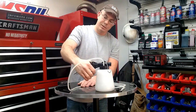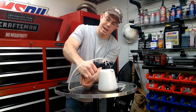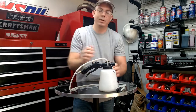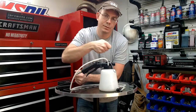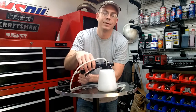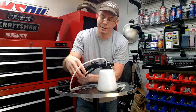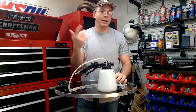Then you just turn the air compressor on and pull the trigger, and there's a lock down here on the tool itself that will keep it running. You always want to keep it running while you're bleeding, especially if you're not cracking and opening the valves. If you're doing it by yourself, you've got to make sure that you don't get air in the bleeder screw down below. So it's a really good tool.